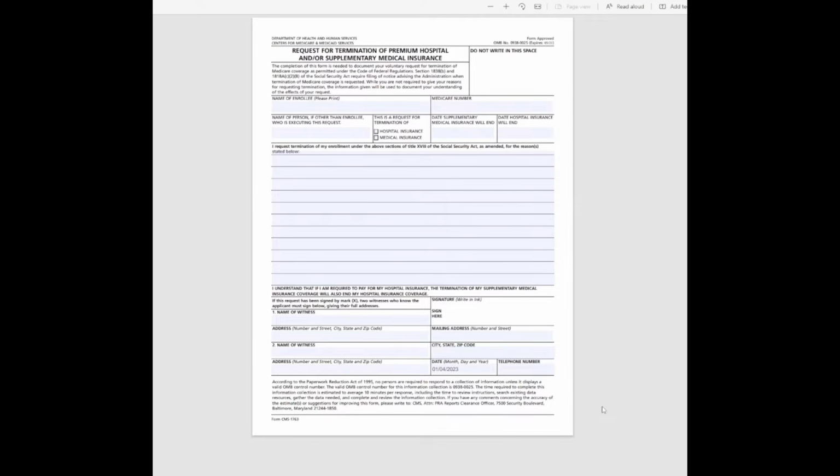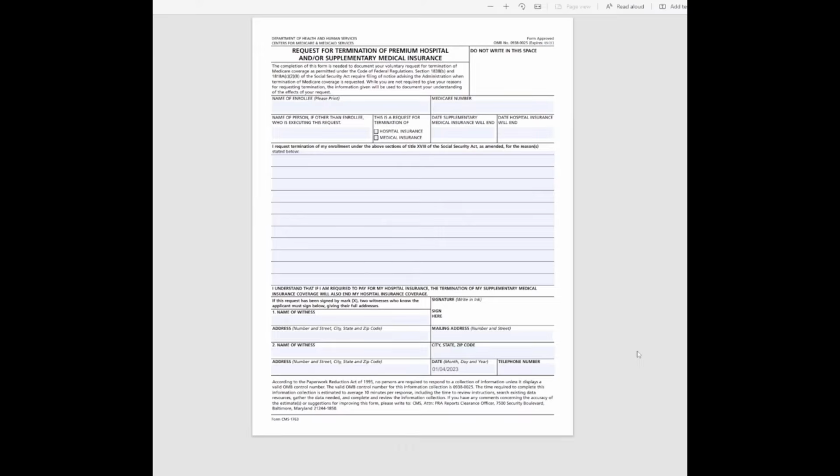Okay, so again, let's say that your Medicare Part B was effective with January 1st of 2023. Today you submit your request. You would have to pay for January and February, and then March 1st would be your first day without the Medicare Part B coverage, and you would no longer have to pay. If, let's say it was the same situation, but it was February that you turned 65, and we were on or after February 1st, then at that point, again, you would be responsible for February and March, and April 1st would be your first day without Medicare Part B.